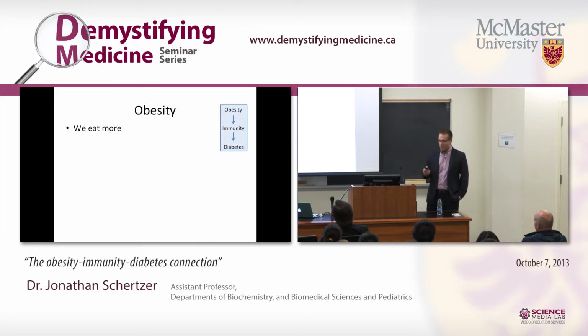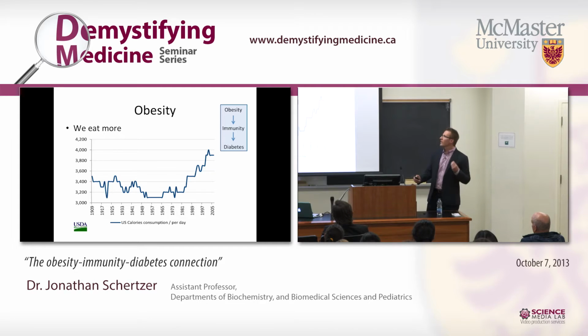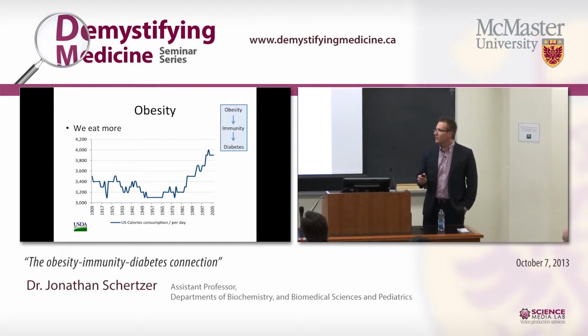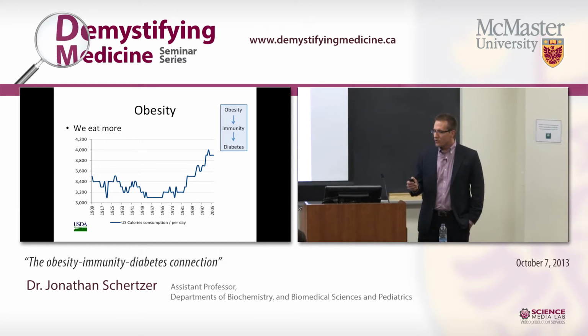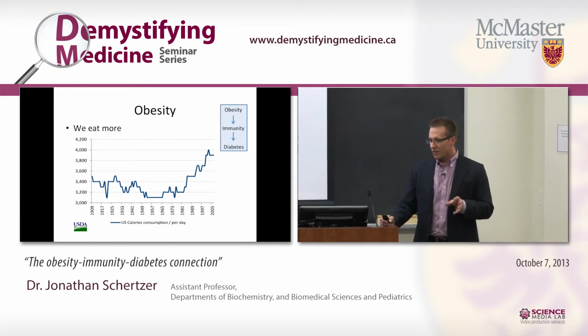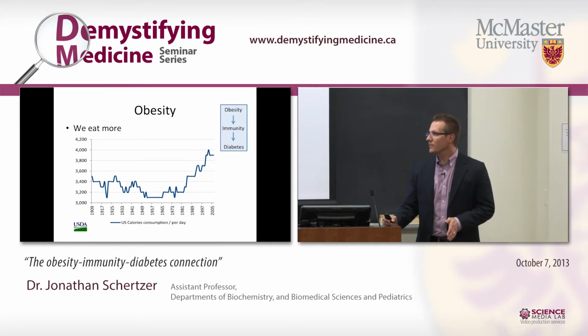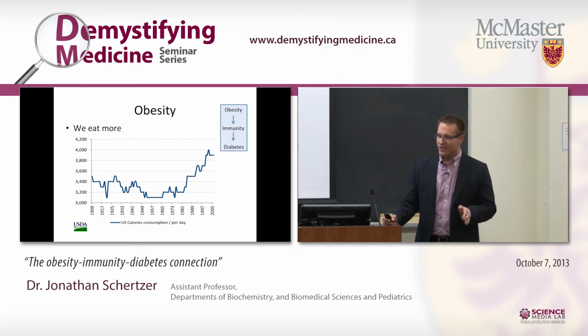So if we think about our paradigm, what we're trying to solve here, the obesity, immunity, diabetes connection. The simple fact of the matter, after Dr. Simon presented this obesity epidemic that's facing us, is that we eat more. We take more calories in, okay? And this is US data. Canada's not that different. What I'm showing here is the number of calories that are taken in by a person in a single day. So I think that is the critical variable here.